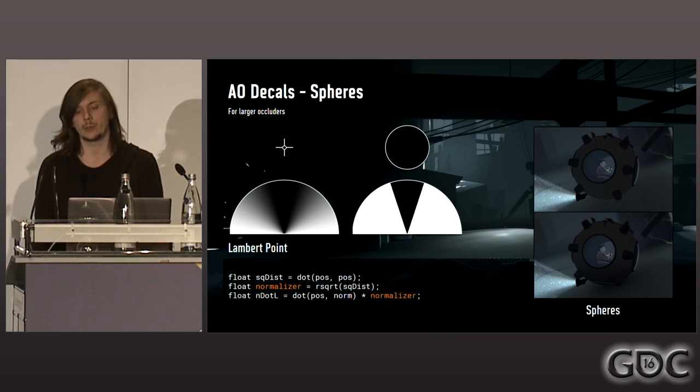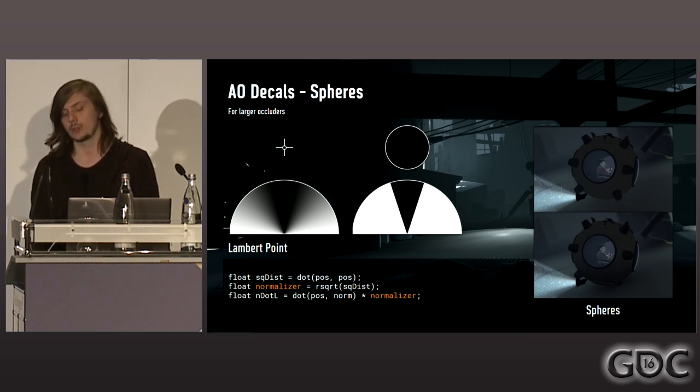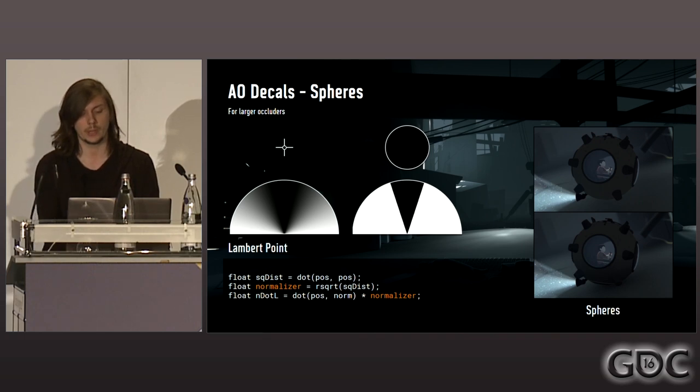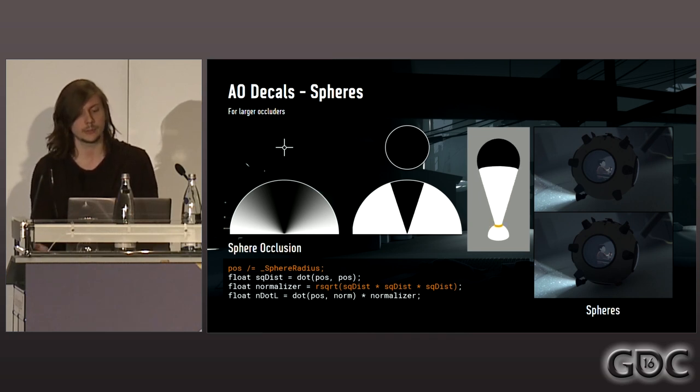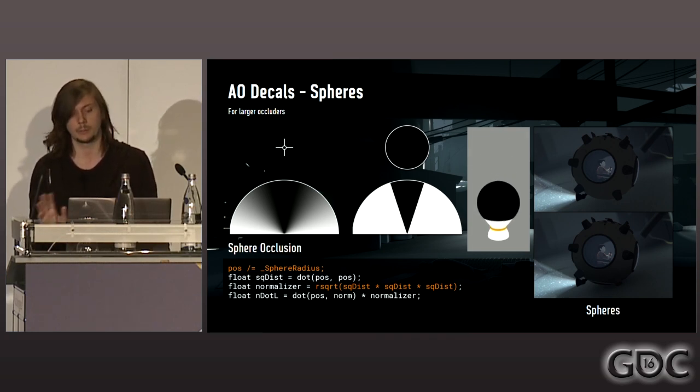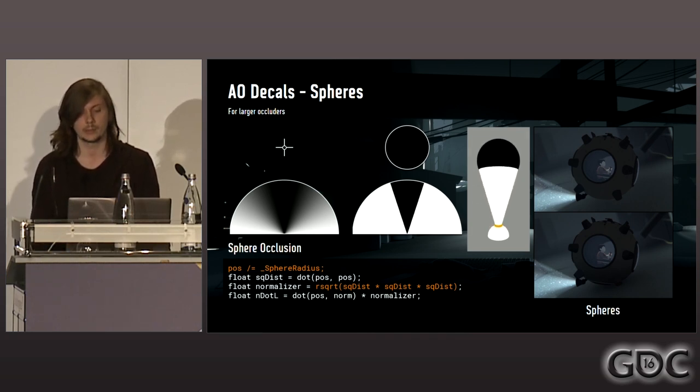So the way to implement the difference between these implementations is, if you have this normalizer, which is just normalizing the direction of the occluder, we just need to change that product from this inverse square root to this thing here, and actually that gives us the perfect product we needed, and we get a nice sharp occlusion for basically cheap.